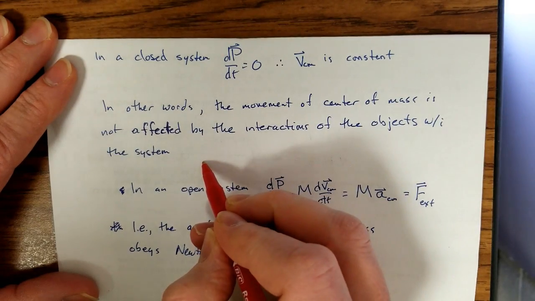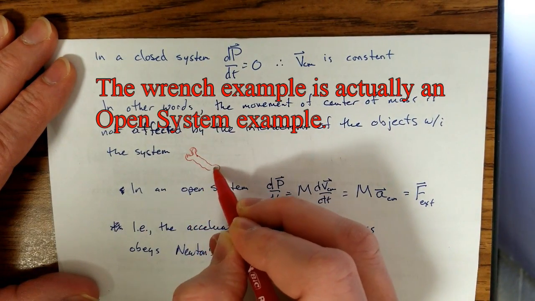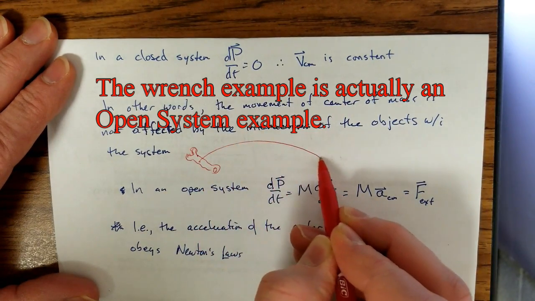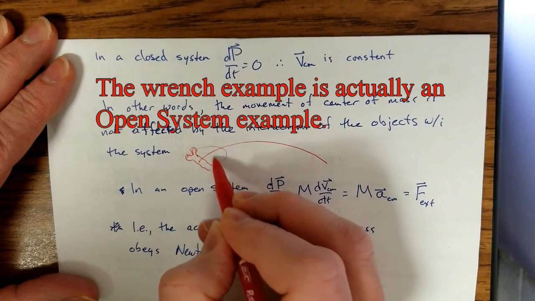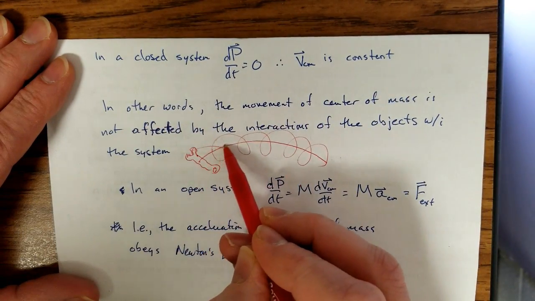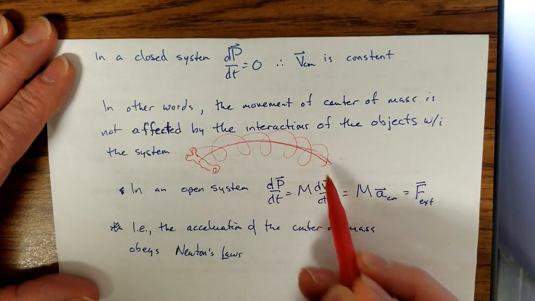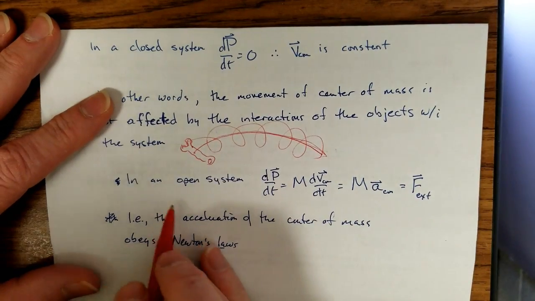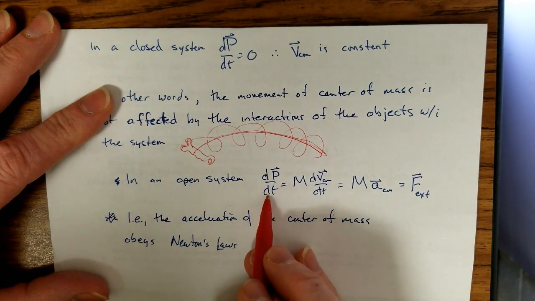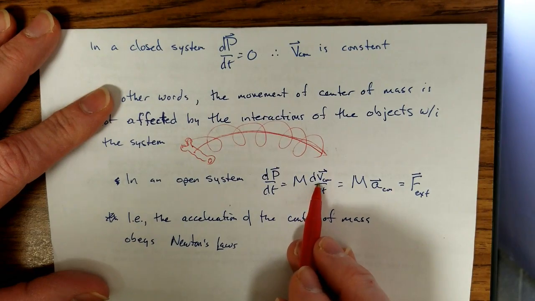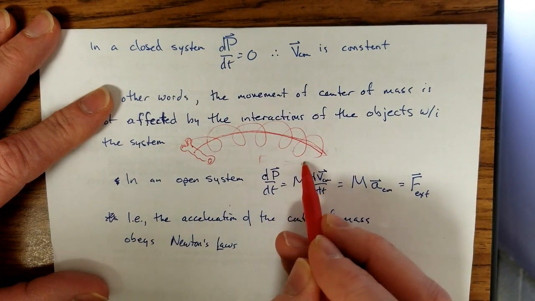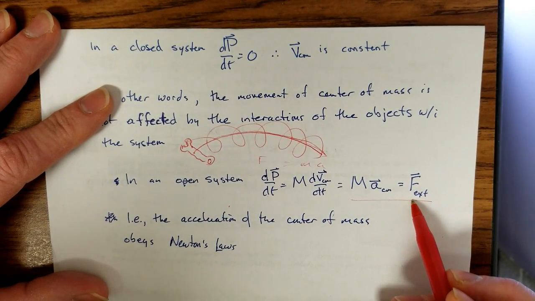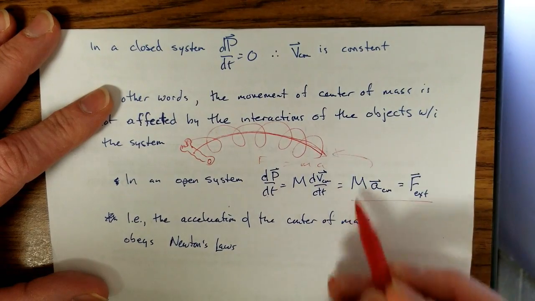So if I take a wrench and I throw it, the center of mass, wherever that might be, is going to be traveling in a parabola, even though the wrench might be spinning around. Of course, I'm ignoring air resistance. Why would you think I wouldn't? In an open system, the change in momentum over change in time is equal to mass times acceleration. So this is my force is equal to mass times acceleration. And so that is the external force acting on it, which would be actually the example of this right here.